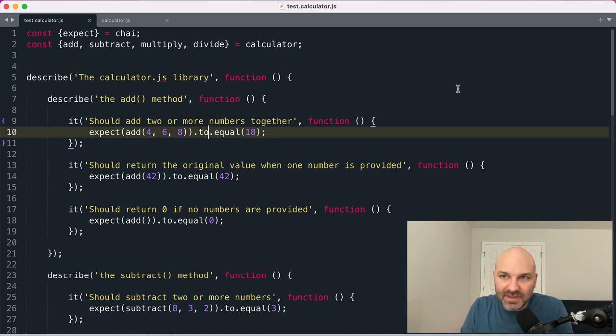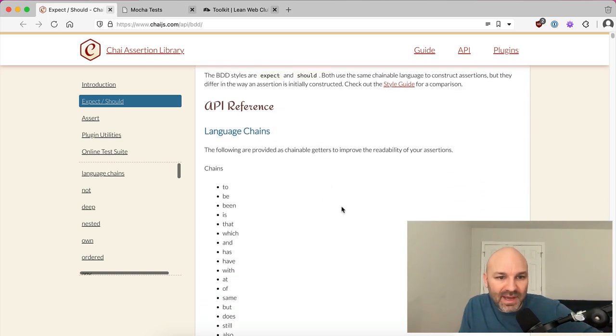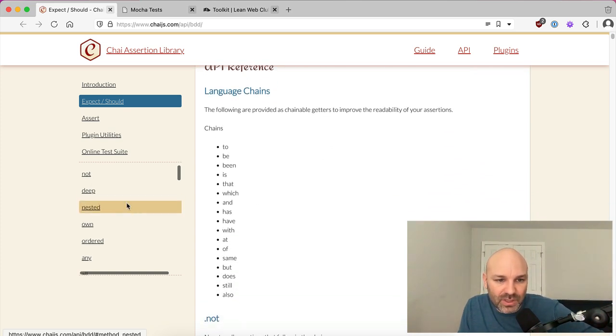Most libraries have the negative version of this, so I would expect it to not equal 18, for example. But general guidance is that you want to check equals more than not equals. So checking that something doesn't equal a thing you're looking for is usually kind of an anti-pattern. There are some situations where you might use it, but there are a lot of different things that you could test. So not just equality.